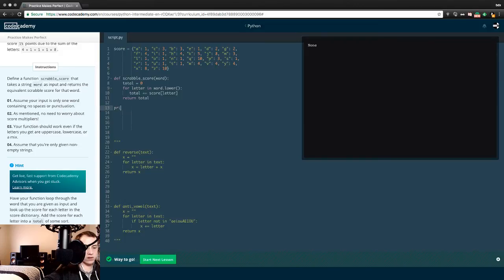Print scrabble score, California. And a string at that.